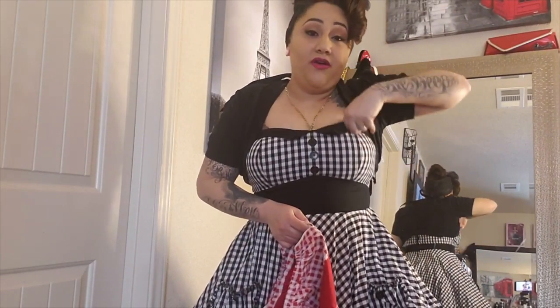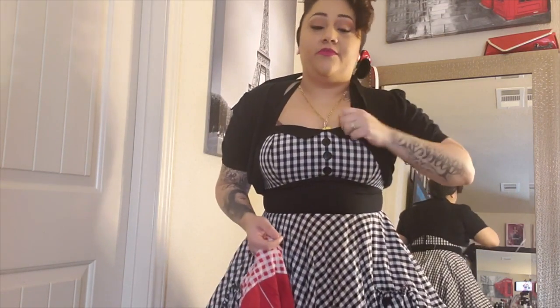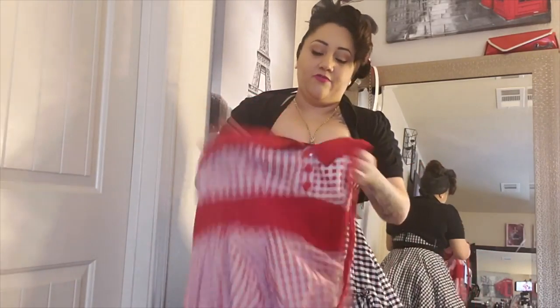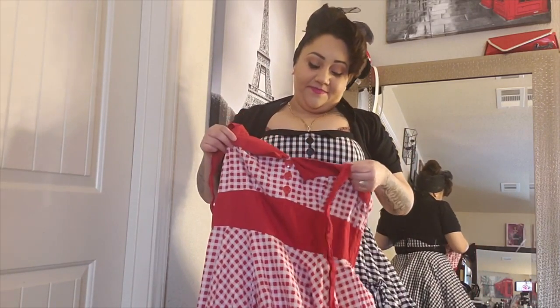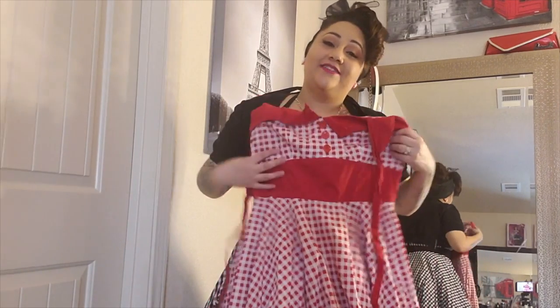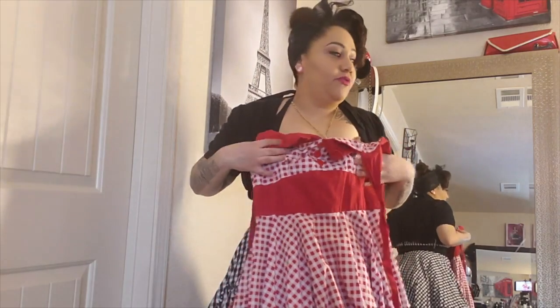So I think this brand is Maggie Tang. With them you kind of have to go bigger — I don't know exactly why, but for me I have to go one size up from what I regularly wear. I love these and I have it in red too. I was going to wear the red one but I wasn't trying to squeeze into it. I really need to lose weight but it's hard because I love food.